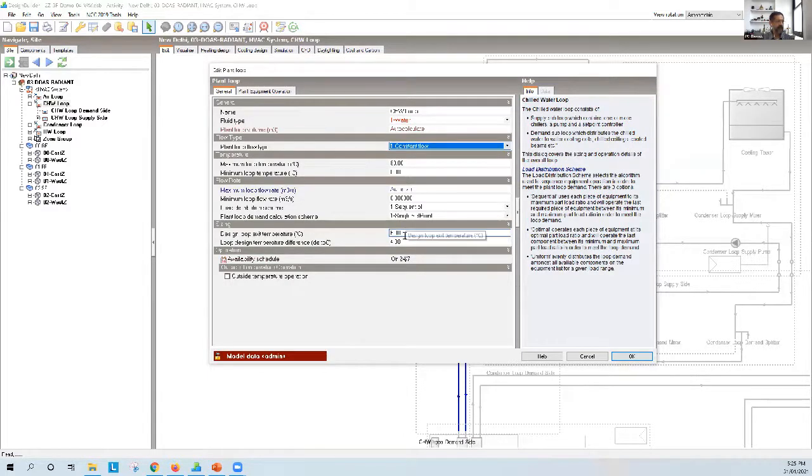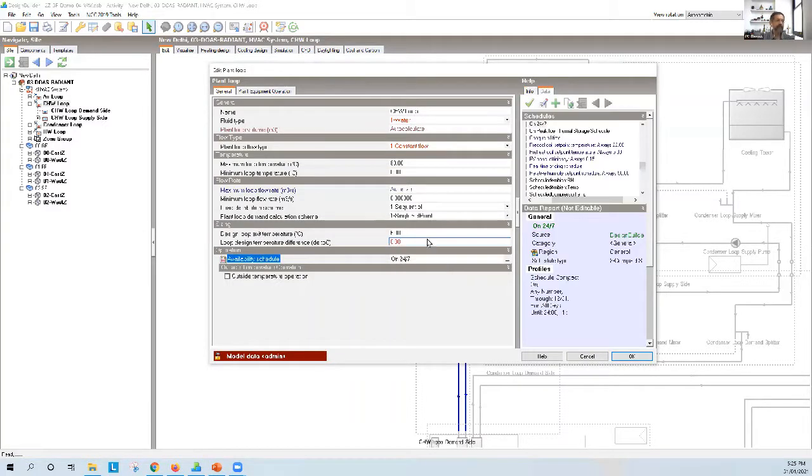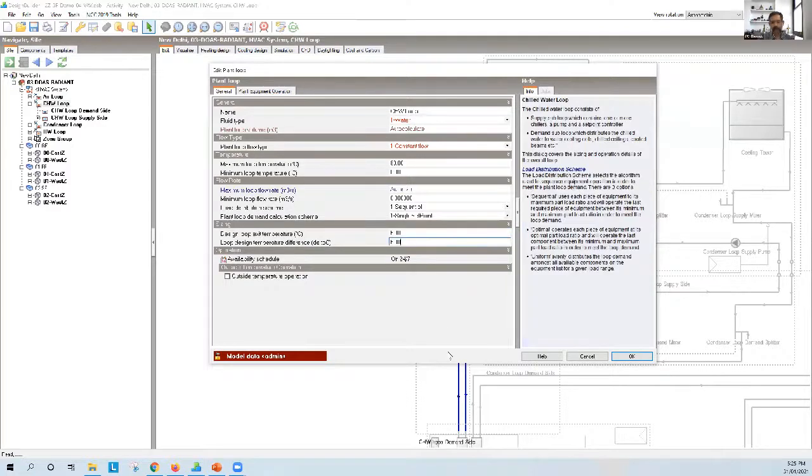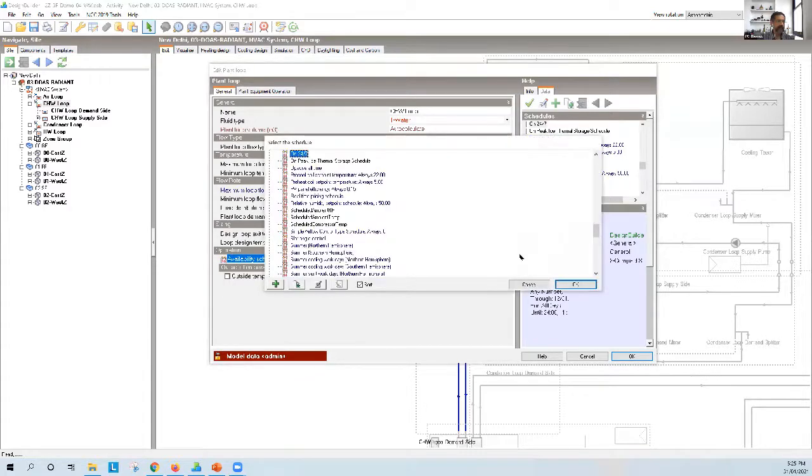Now, this is also not very useful. The design exit temperature is 6 degrees centigrade. That's fine. Typically in India, they use the ASHRAE number, so you might see 6.67 or something like that. But in metric, we use 6, and the design temperature differential is 6. So it means that the water goes in at 6, comes out at 12 on a design day. So when it's sized, it'll do that 6-12 sort of loop.